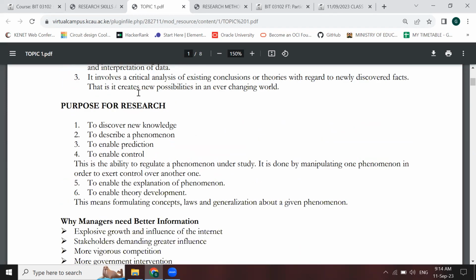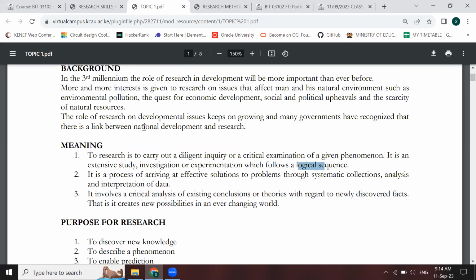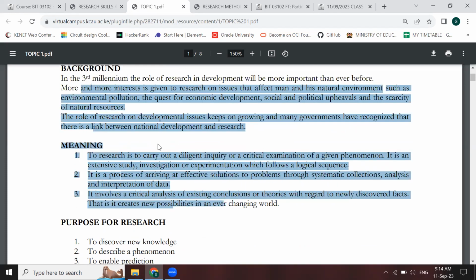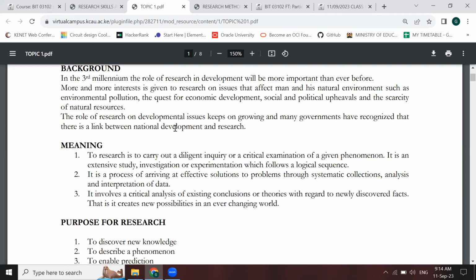Then, when it comes to research methods, I've said I will be adding some concepts even if they are not here. That's why you have attended this session, you follow. When it comes to research methods, those are the techniques or even the procedures that you as a researcher will have to apply when you're studying a research problem, so that you can answer your questions.